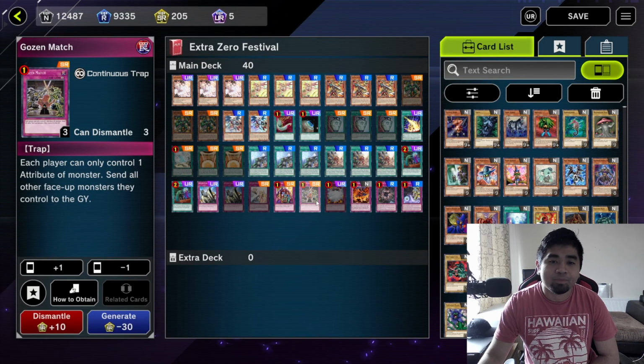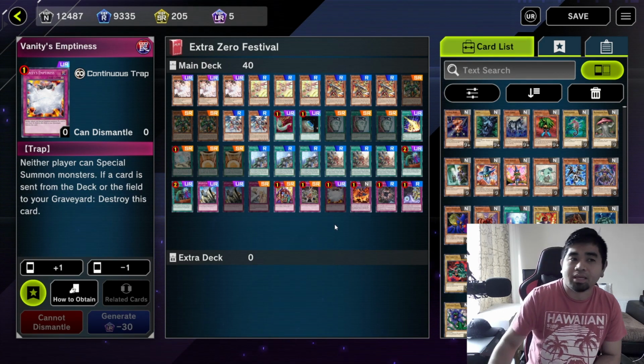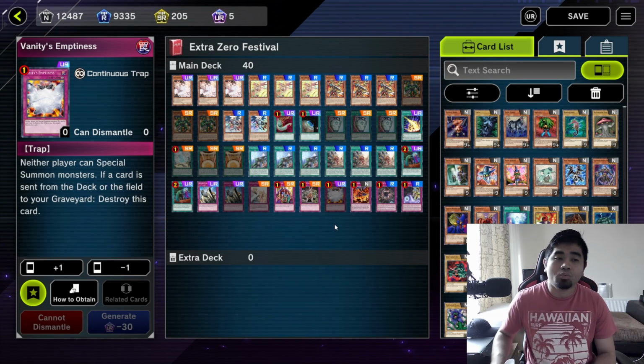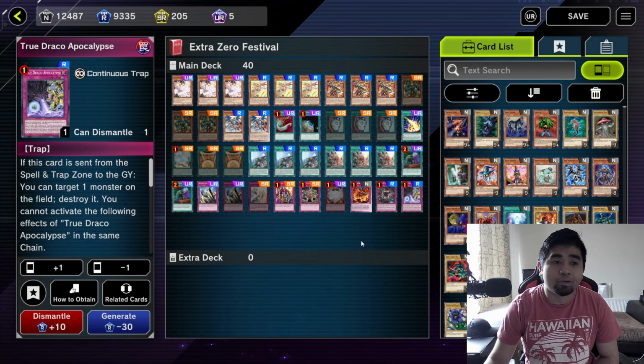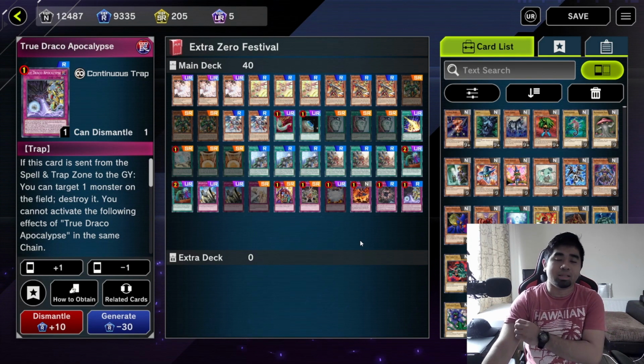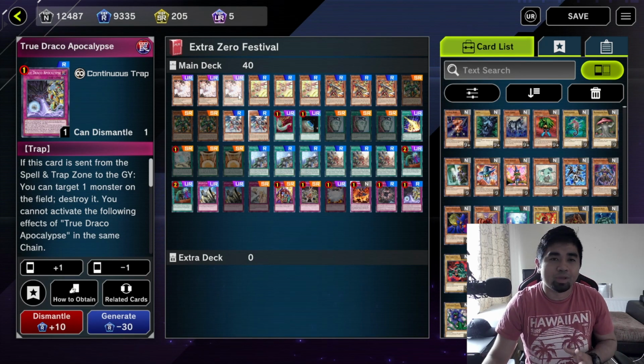Next up, we have your copy of Gozen Match, and Gozen Match is pretty good against basically the Brave Engine, and of course Floowandereeze in general. Vanity's Emptiness is still limited to 1, so we have 1 copy of this, of course. Lastly, you have your True King's Return, and of course your True Draco Apocalypse. So that is the True Draco deck that we have here.